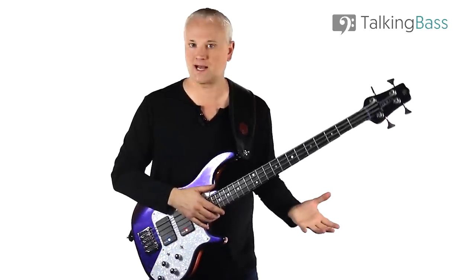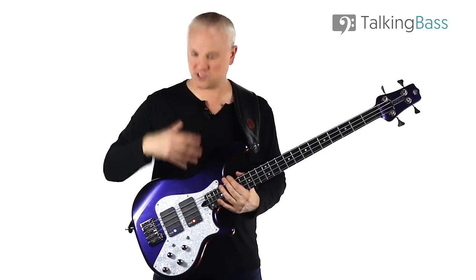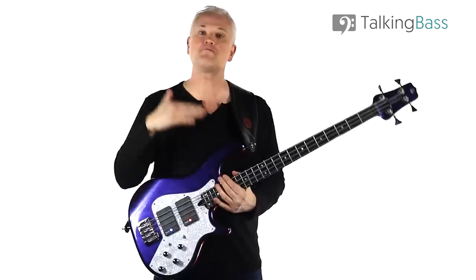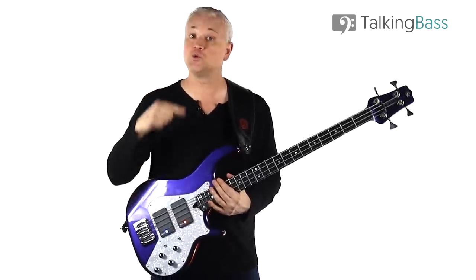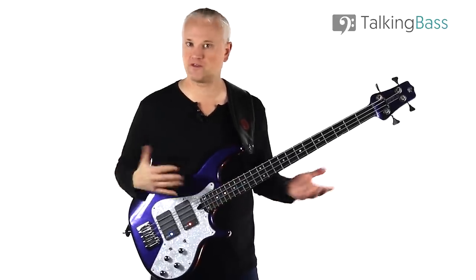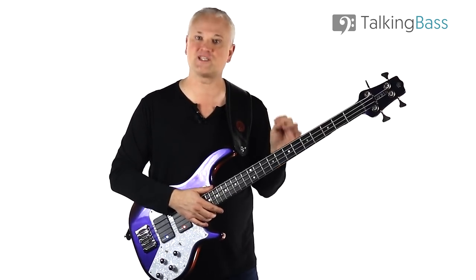Imagine if every time that you practiced a tricky line, you used a different fingering in the fretting hand. It would quite obviously be different notes, it'd be a different line. So you want to keep the same patterns in the finger picking hand. If you want to build speed and consistency, you want to be practicing the same thing each time. Now, obviously, remembering every single finger stroke in the picking hand through a complete piece of music is a lot of information to digest, and this is where slow, methodical practice is key.